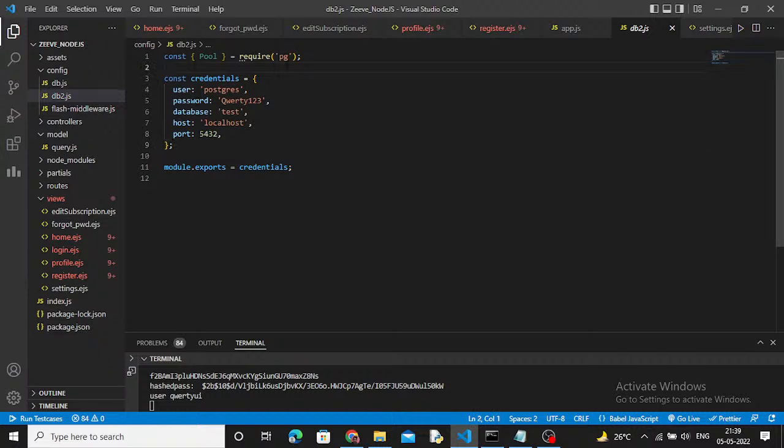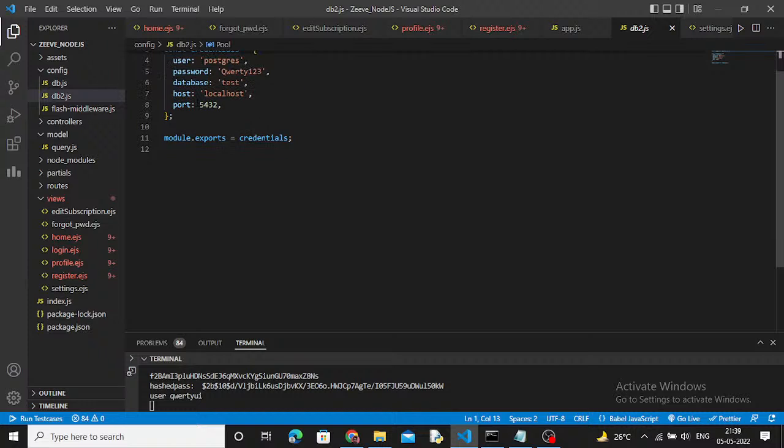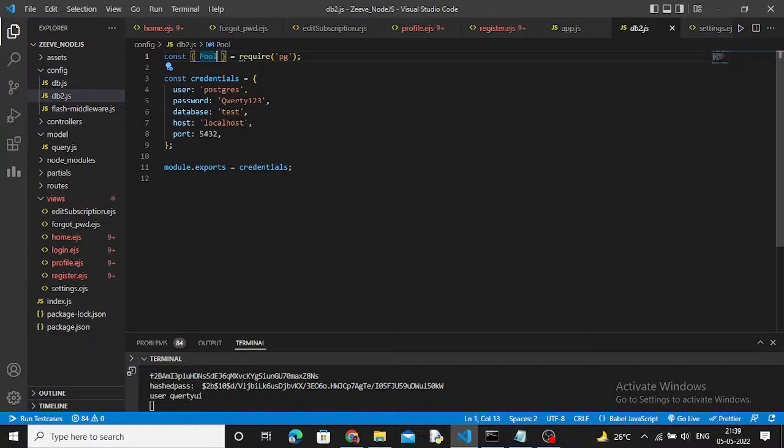So from pg, I have taken up a pool, which I did not use. I just created credentials: user is Postgres, the password of my Postgres server, then database, host, and the port on which I'm about to run it, and I exported these credentials.